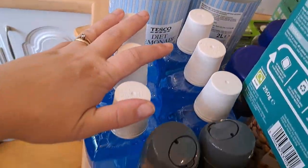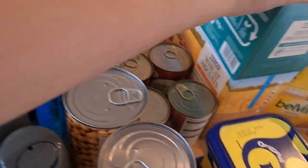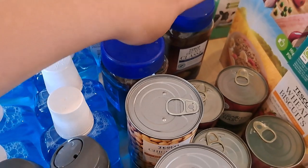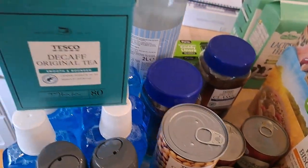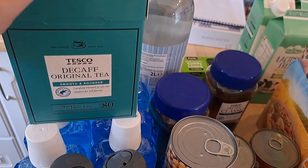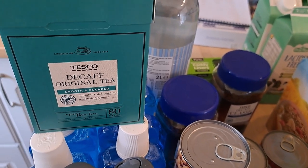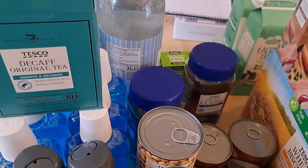So at the beginning I said I was going to top up on our mouthwash and our deodorant, so I got six of each of those. A little bit of extra lemonade as well. We've got a couple of coffees because Chris needs to take one to work and we'll need one for home. A little bit more decaf tea - I've been getting a dodgy tummy and I think it's because I've been having caffeinated tea. It always seems to happen within an hour or two of having caffeinated tea, so I'm going to try decaf and see if that helps.